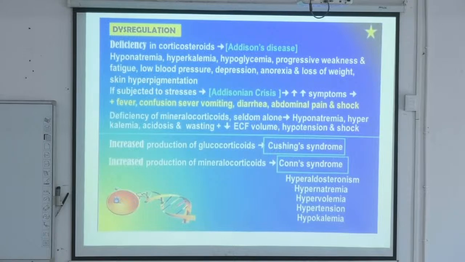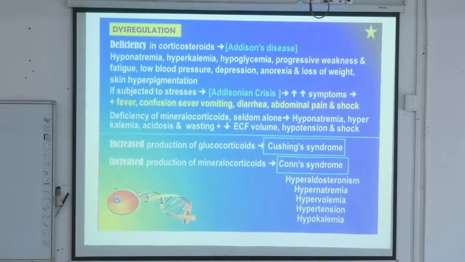It causes sodium retention. ঠিক আছে? অ্যালডোস্টেরন শরীরে সোডিয়াম রিটেনশন করে, পটাশিয়াম লস করে। সোডিয়ামের সাথে it retains water. So sodium and water retention and potassium loss. So if aldosterone is absent in Addison's disease, what will happen? Sodium retention is not occurring. So sodium will go down. There will be hyponatremia. Water will also go out with sodium. There will be less amount of water.